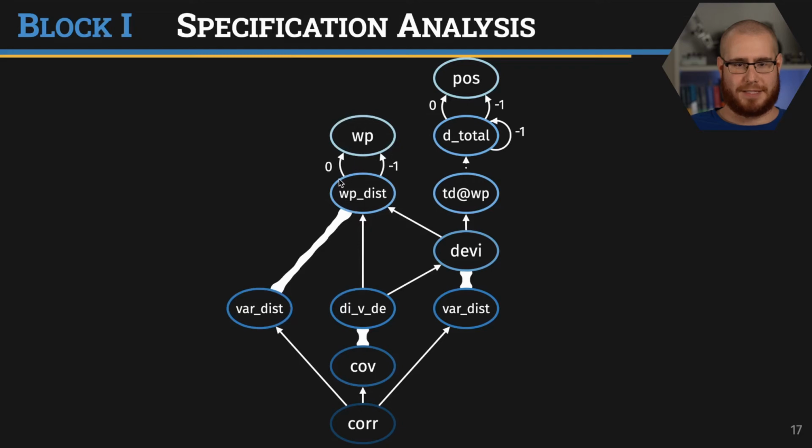So when looking at the dependency graph, we can see a couple of things. We know sliding windows are more expensive than normal lookups. So the more of these thick lines you have, the more intense the computation is. And also the longest path through the dependency graph indicates the worst case time your monitor is going to need for an evaluation. So that's already a certain indicator of the complexity of the specification.